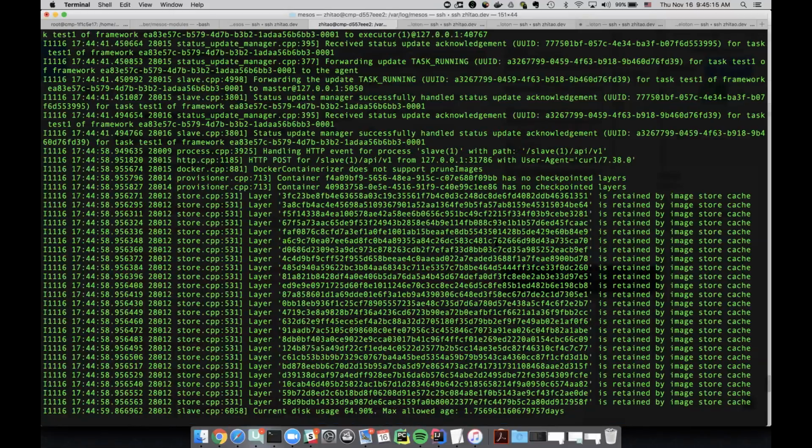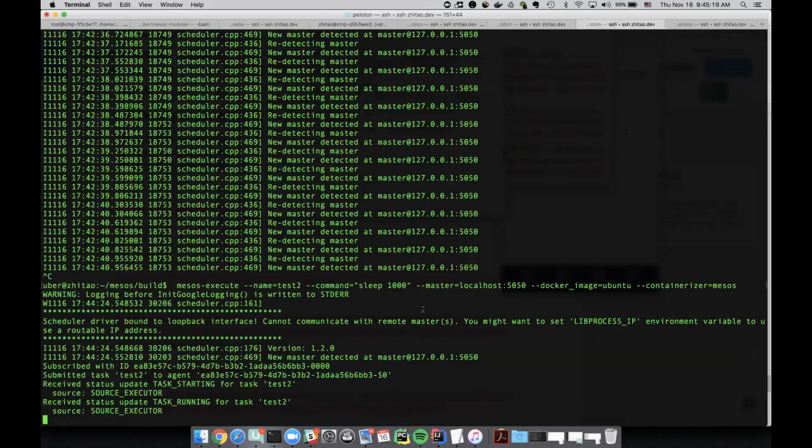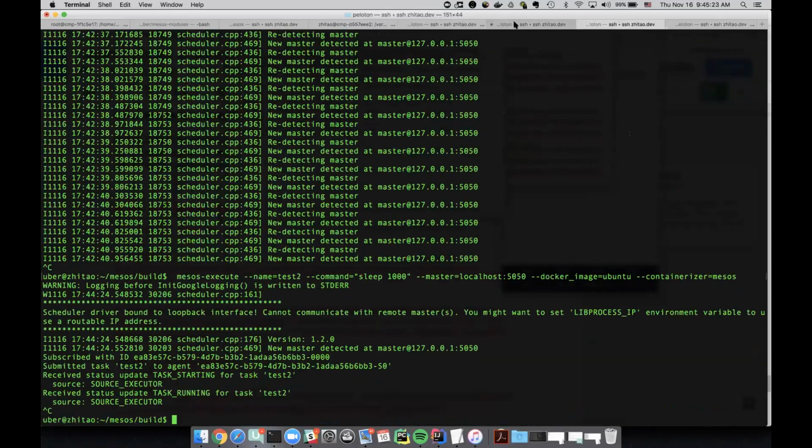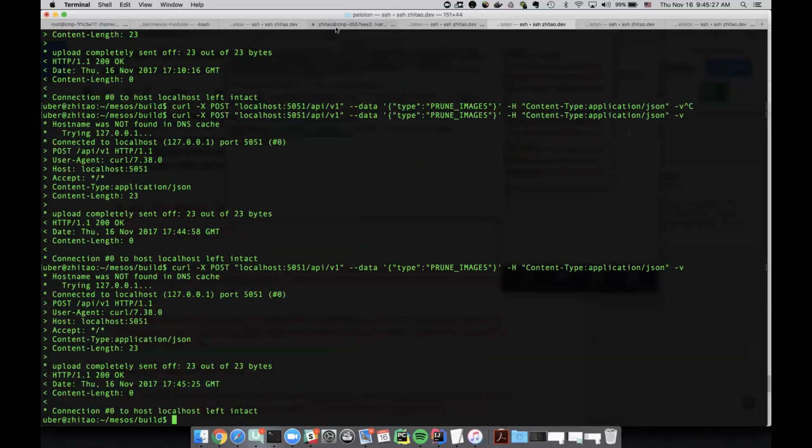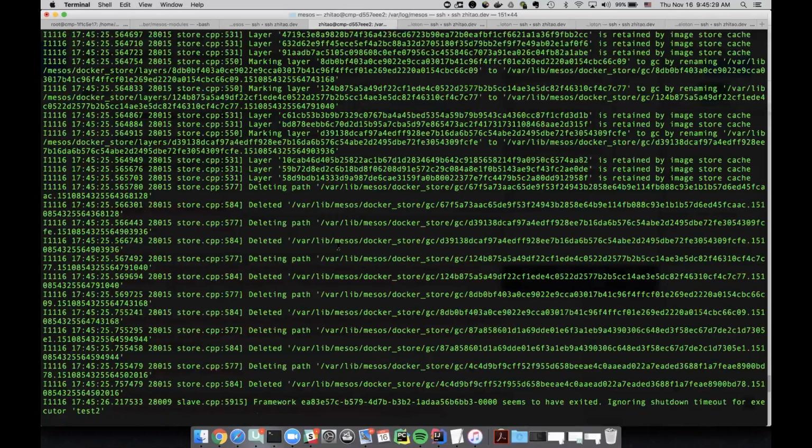Now let me stop one of the tasks. The one stopped would be Ubuntu. And try again. Let me go back to the agent log. We see from the verbose logging that we decided to delete a bunch of layers from the system.